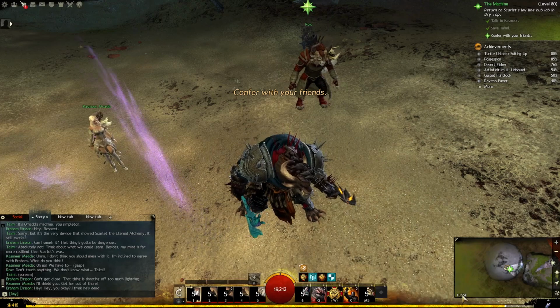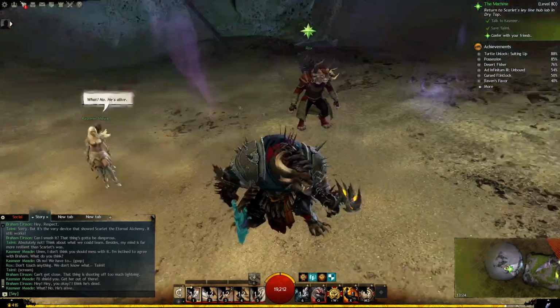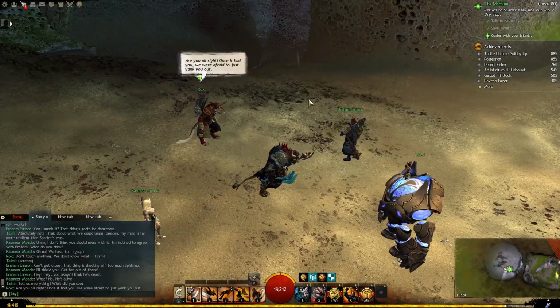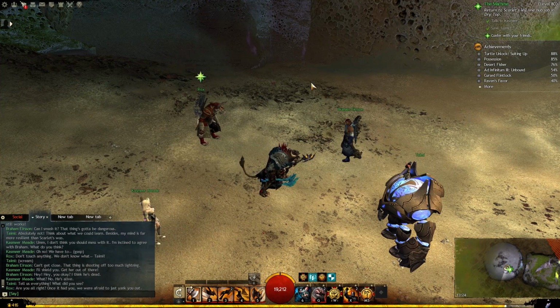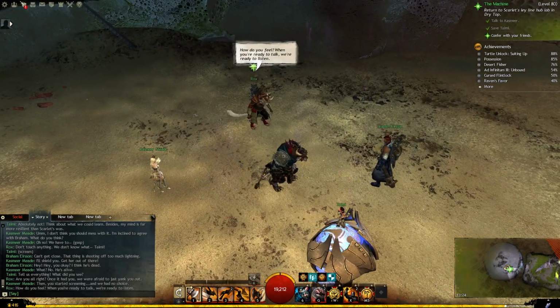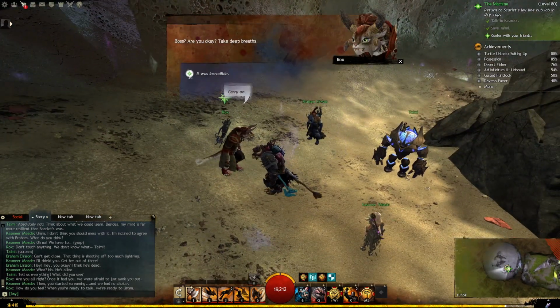Hey, you okay? Hey, we're back out. I think he's dead. What? Confer with your friends. No. He's alive. Tell us everything. What did you see? Are you all right? Once it had you, we were afraid to just yank you out. Well, then you started screaming and we had no choice. How do you feel? When you're ready to talk, we're ready to listen. All right. Carry on. Well, you okay?